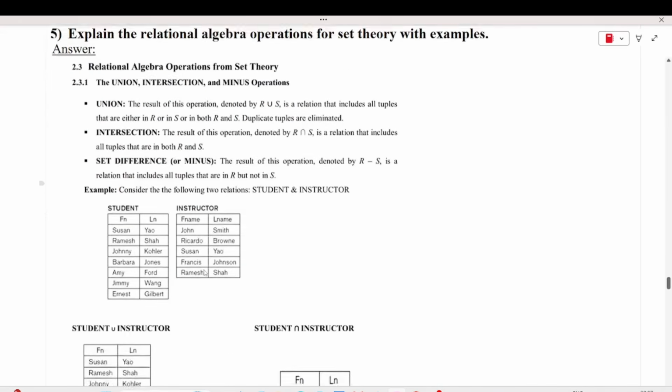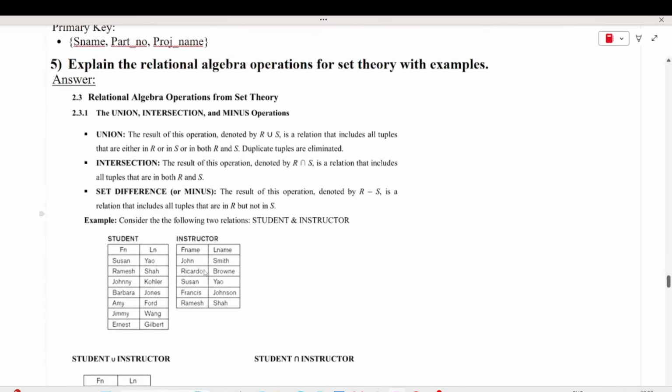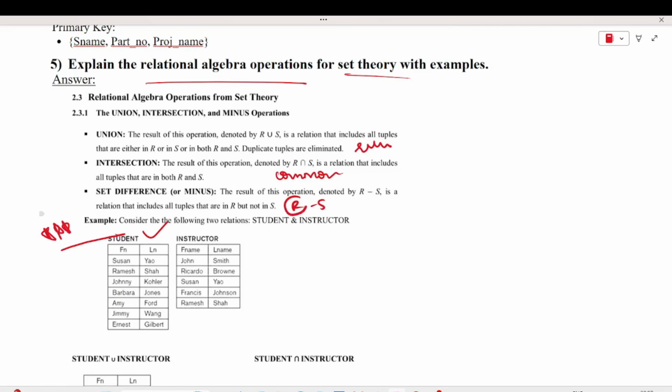Next, algebra, this is one of the repeated questions again. Union means it will sum up, you will understand when I do the numerical. It is also asked as a separate numerical, and when they ask this set theory operation you have to explain this also. Intersection means common points. Set difference, R minus S, means you take R fully and take what is common in S. I will be explaining this.